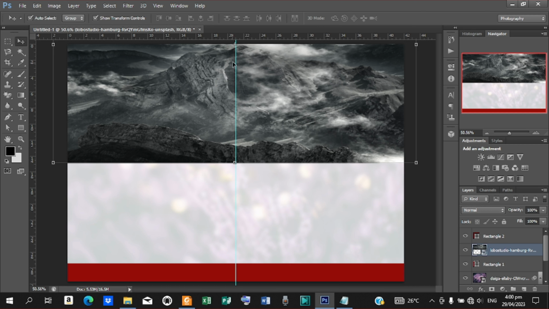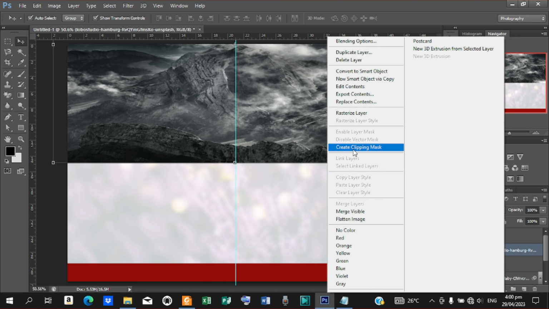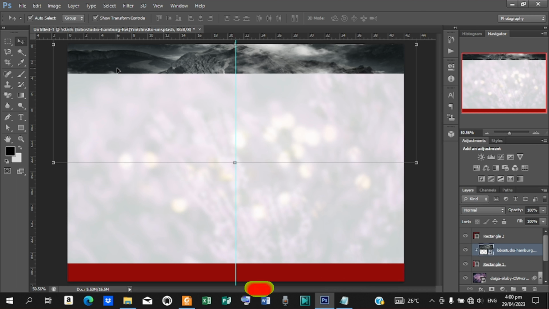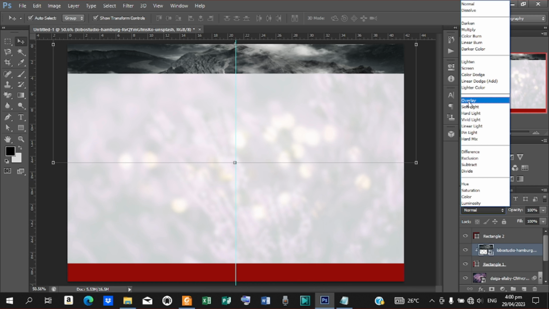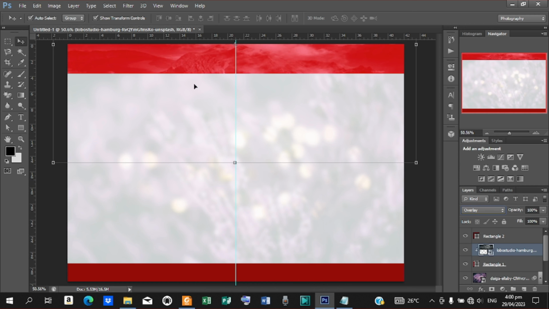Right click on that and select Create Clipping Mask so that it fits into the shape we've drawn on the top. This is what I want, so I'll go to my blending option and put that on overlay. As this has been set, I'll reduce the opacity a little bit to somewhere around 76, and hit OK.